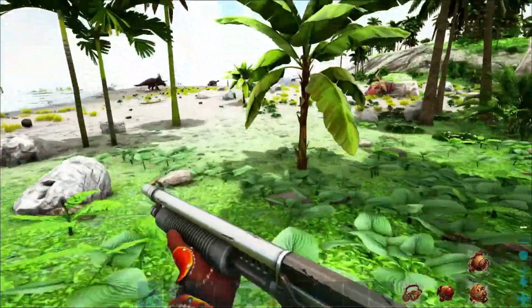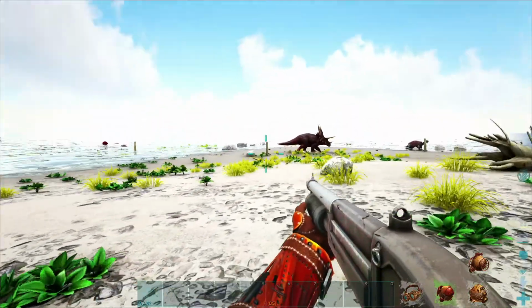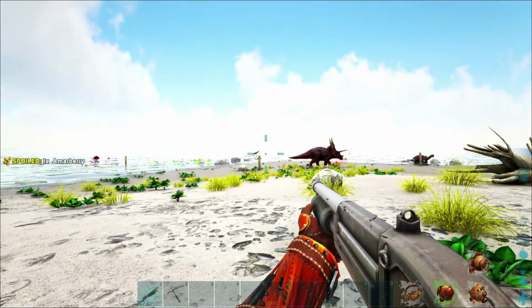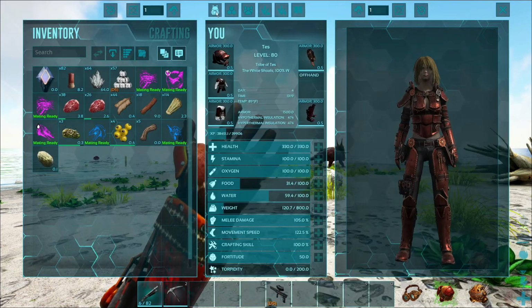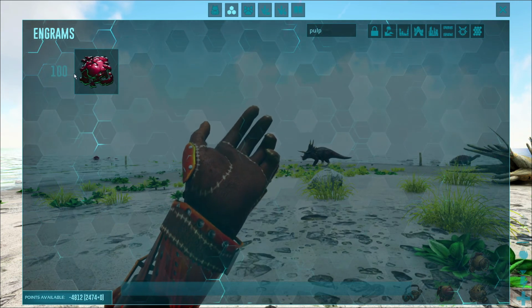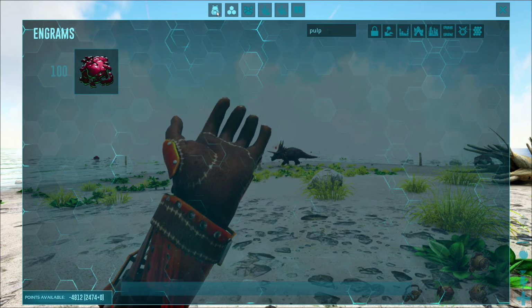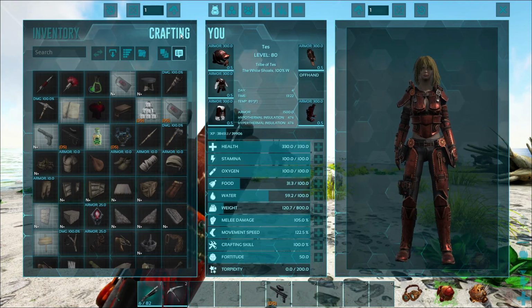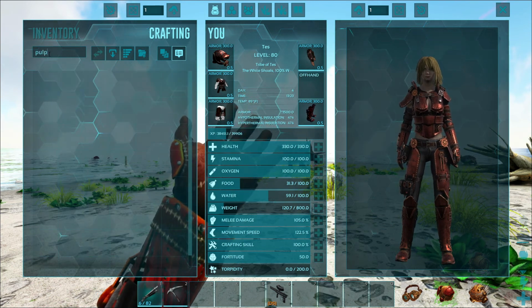Now, there's a few things. These things only eat something called blood pulp, which is only unlocked at level 100, I think it was, which I have not reached on this character right now. Yeah, level 100, blood pulp. It did give me the Ingram, though.